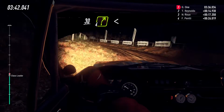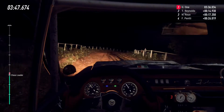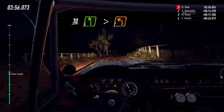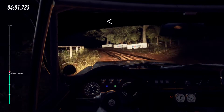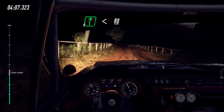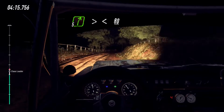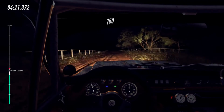Four right long, opens of a crest, very long. Caution slow, 30, 5 left long of a crest, tightens 2. Opens, 50. 6 right, opens 80. Flat middle of a crest, 50. 5 right tightens, opens of a crest, 80. Flat small crest, 150.